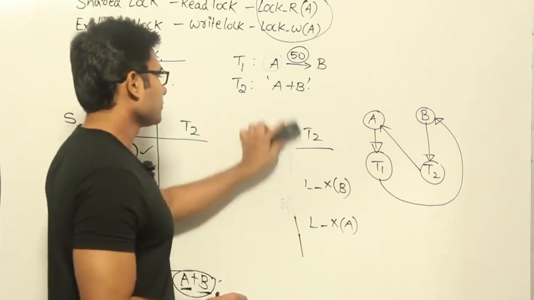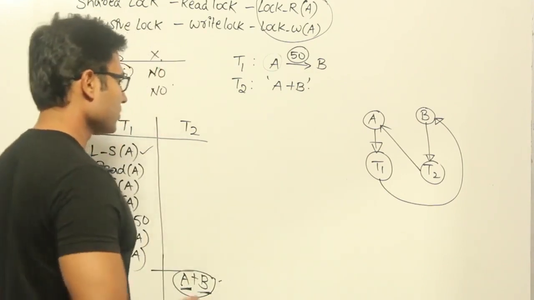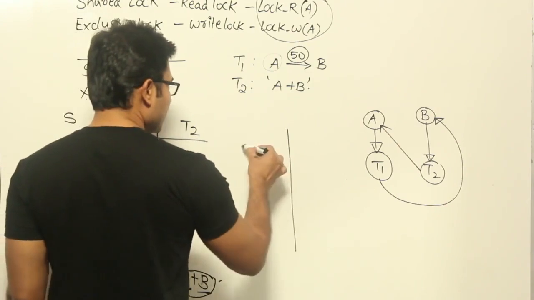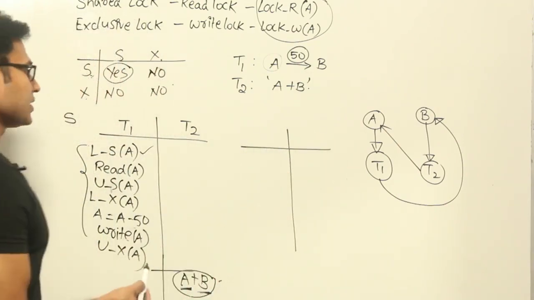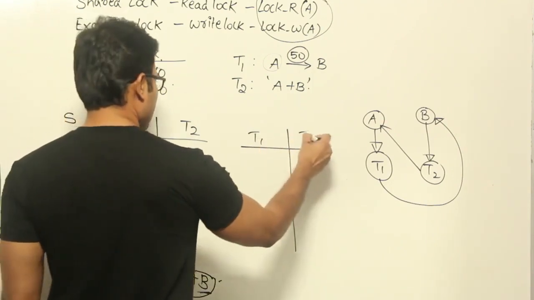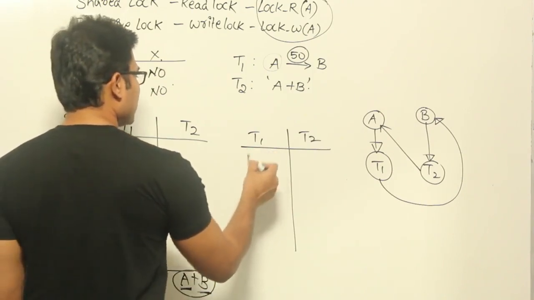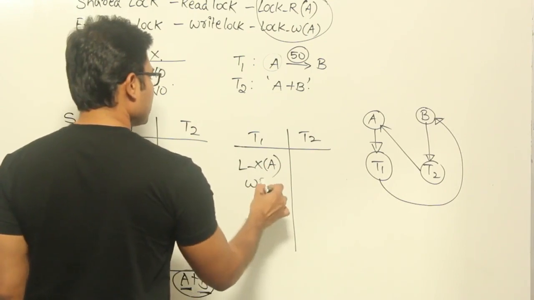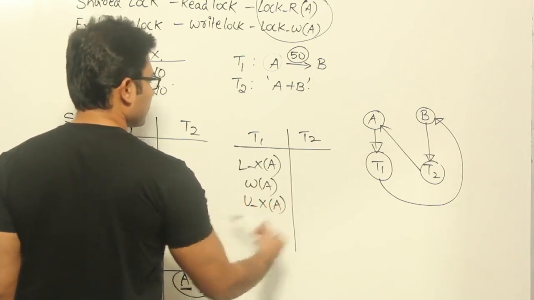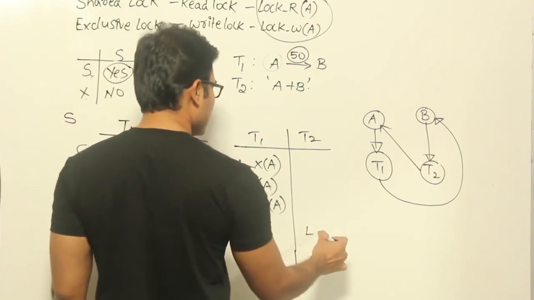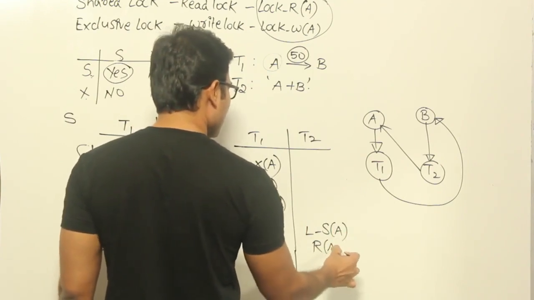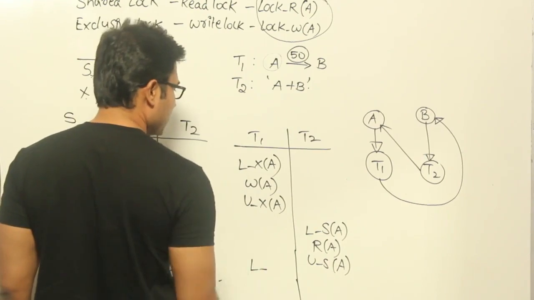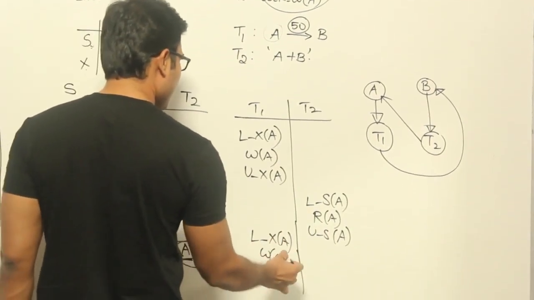And also one more problem. So if you just allow simple locking to be done, then one problem is inconsistent results, second problem is deadlock, and the third problem is they might not always guarantee serializable schedules. What I mean by this is, let us assume that we have two transactions like this. Transaction T1 has got an exclusive lock on A, and it is writing on A, and then it has unlocked A, right? And then transaction T2 has asked for a shared lock on A, and then it read the value of A, and then it unlocked the data item A. And again here transaction T1 has obtained a lock on A, and let us say it has again written the value of A and again unlocked A.